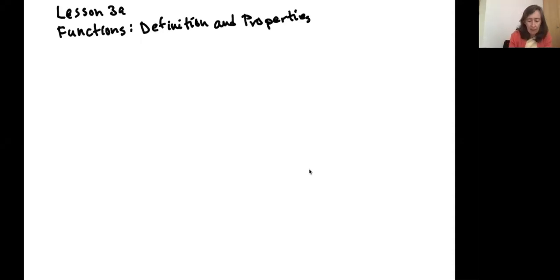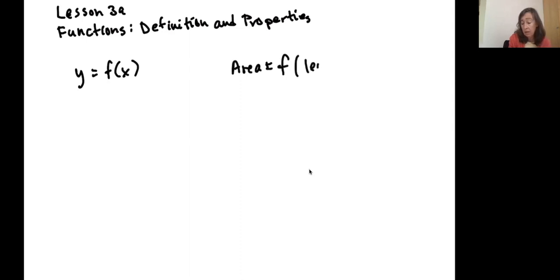So when we say something like y equals f of x, y is a function of x, that's how we would read that. What we're saying is that y is determined by x. We're saying, you tell me x, I'll tell you the y that goes with it. So just as an example, we might think that the area of a square is a function of side length, right? That the area y would be equal to the side length x squared. That's an example of a function. That's kind of the words version.